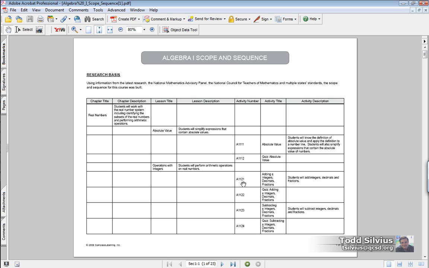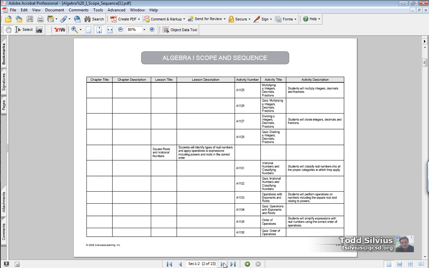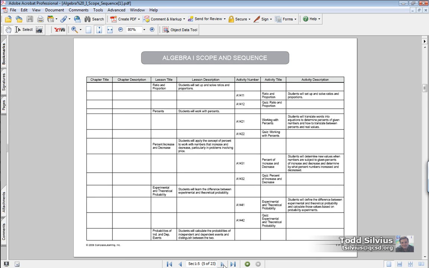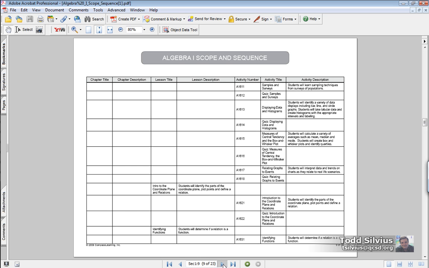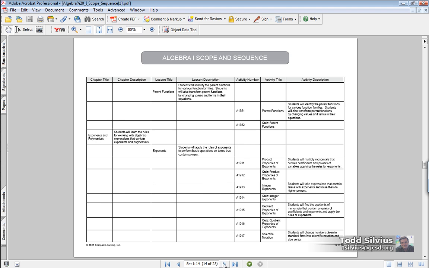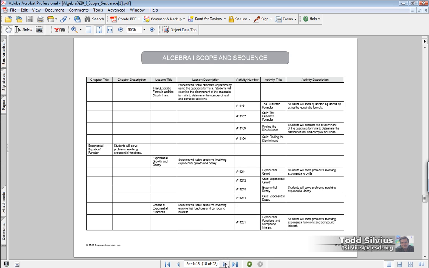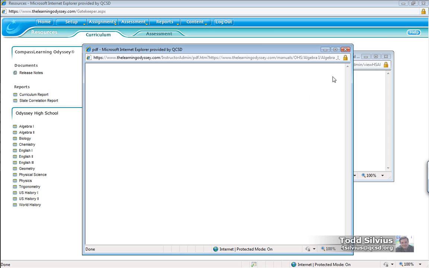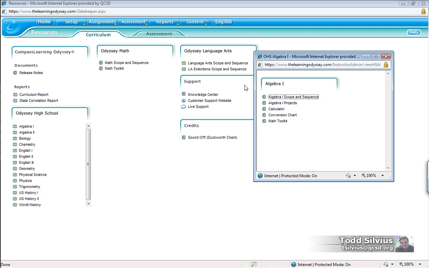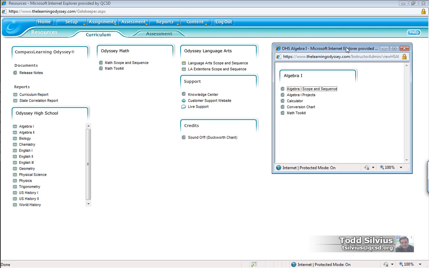Lesson, quiz, so on and so forth for the entire document. This is always at your access if you want to retrieve it from the system, or simply save this PDF on your computer for access offline if you are doing lesson planning.